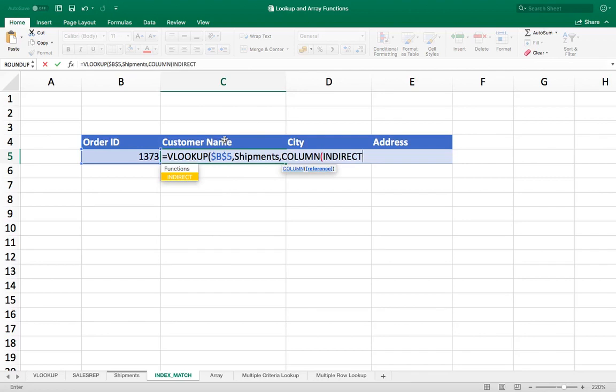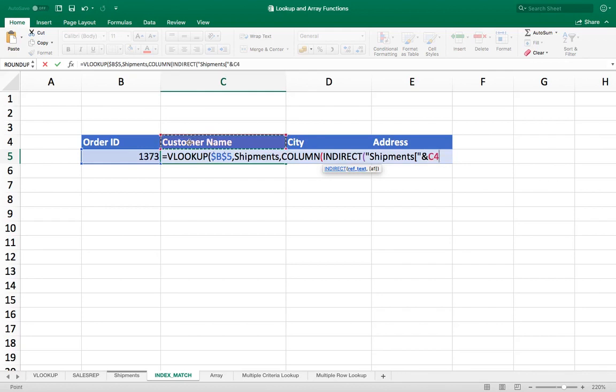So I'll use COLUMN and INDIRECT, and the reference text for INDIRECT would be the name of the data table, correct? I will open the square bracket to specify the column name, then close the quotation and use the ampersand symbol because I'm going to combine it with the column name, which is specified here. The column name here is customer name.